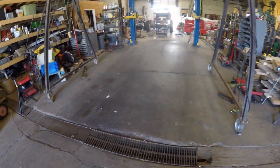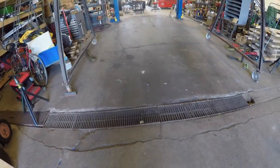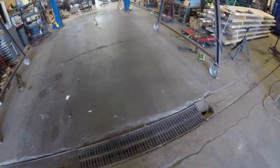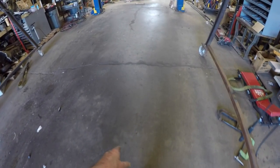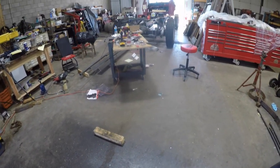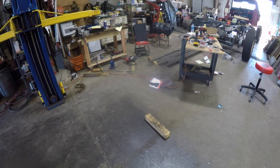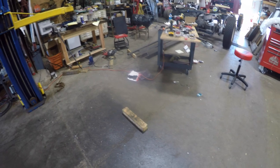Okay, so here's the shop, and what is missing except the bed of the truck can only mean one thing: that it's back onto the truck. Kind of see where the overspray kind of tinted the floor black a little bit. What I'll do is I'll take it down by the truck and just show it to you. It's not U-bolted on yet. I just put some C-clamps on it like I had originally on the thing.